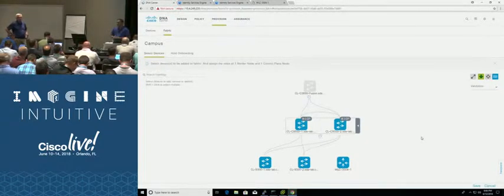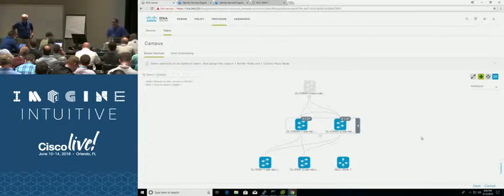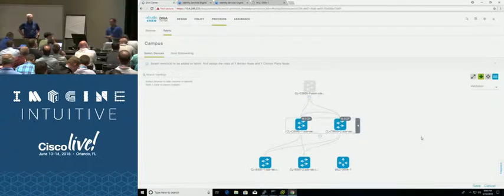Back to the wireless clients. Is the wireless client traffic locally switched, or is it tunneled back through the controller? Is it locally switched like Flex Connect, or is it tunneled back through?